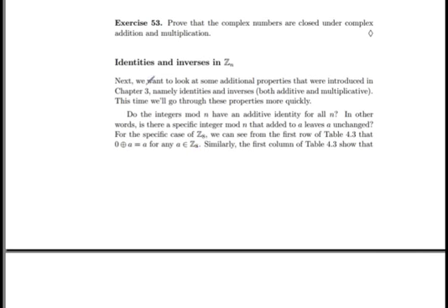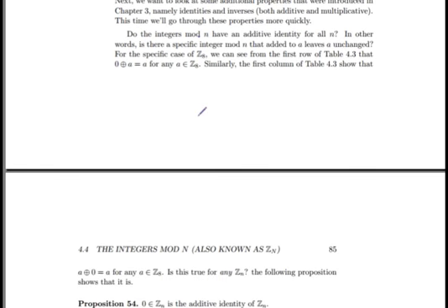All right, so let's consider additional operations in Zn. We've talked about plus, we've talked about times. Let's think about how these interact with identities and inverses. Now, remember what an identity is. An identity is an element that you operate on any other element, and you get that same element back again.